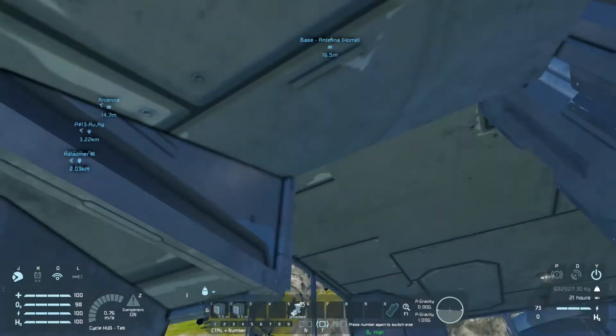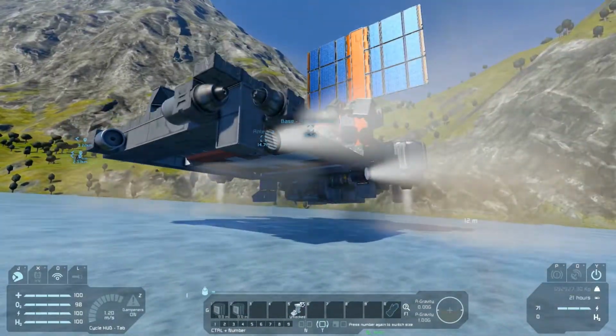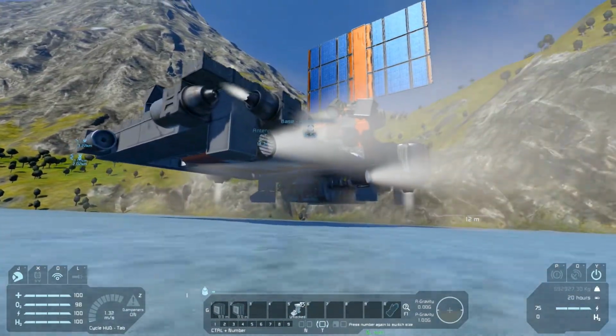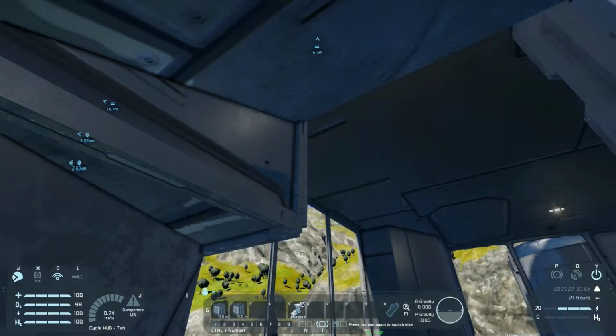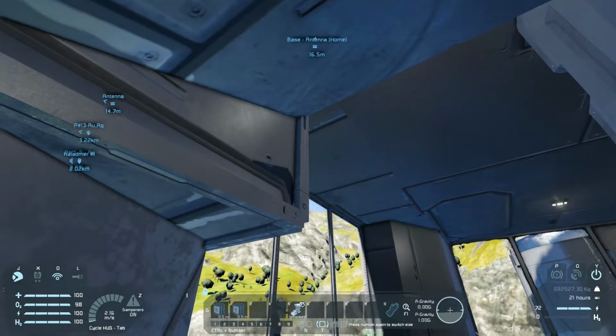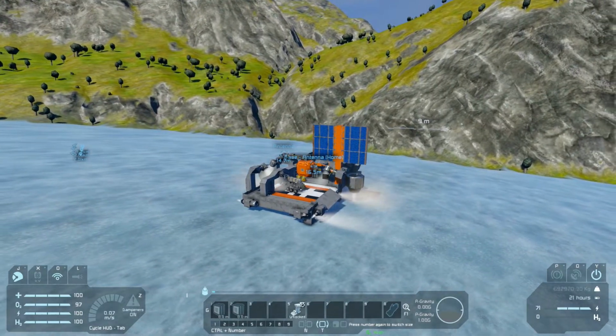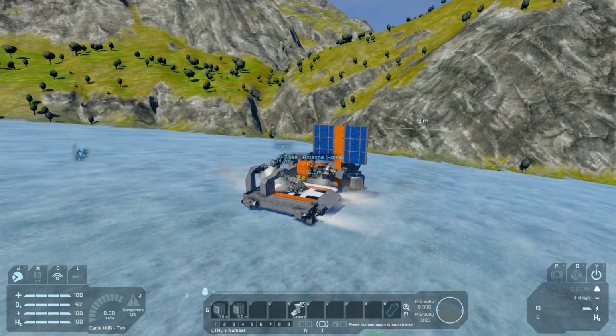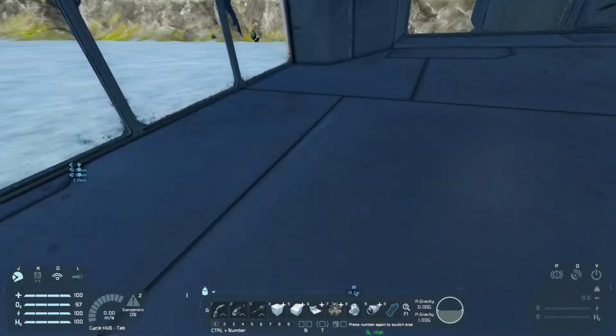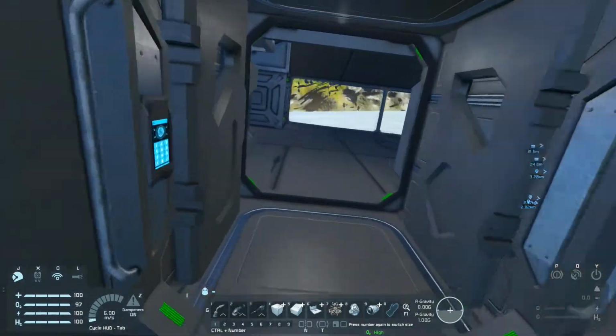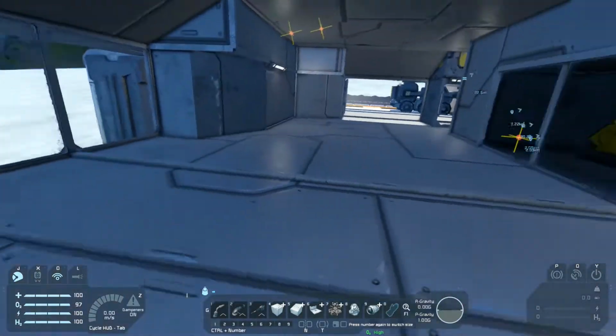I'm trying to just get an angle on this thing so I can see. The new camera is causing us problems. Come on. Oh, you've got to be kidding me. Can I just get the gear locked? Alright, that is just... Let's get some of this stuff sorted out.